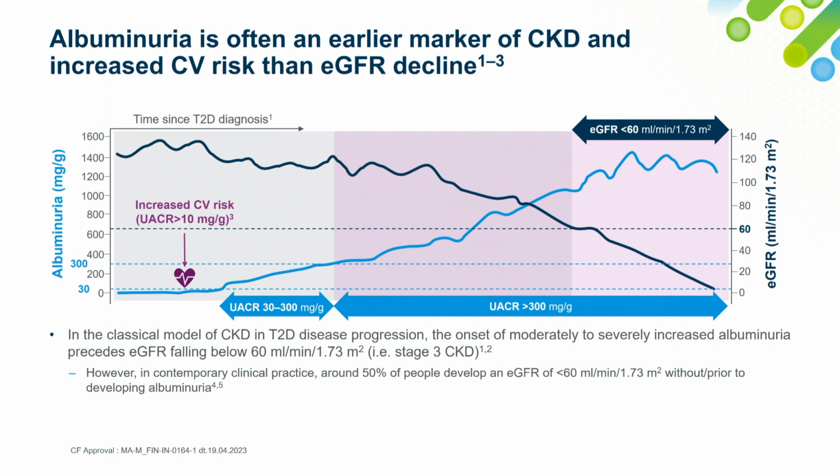This is the conventional model of the progression of diabetic kidney disease, wherein you start with some amount of albumin, go on to the A2 stage and the A3, and the GFR progressively comes down. By definition, which we'll see subsequently, an estimated eGFR of less than 60, CKD 3A, beyond 3 months, and urine albumin excretion more than 30 milligram per gram of creatinine can be taken as indices. These are the uniformly accepted cutoff levels for categorizing patients.